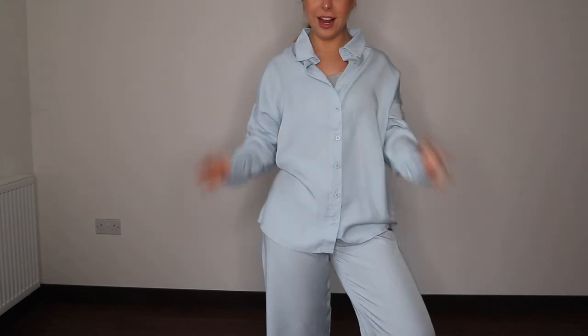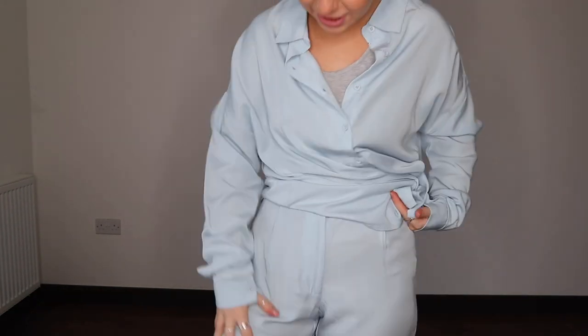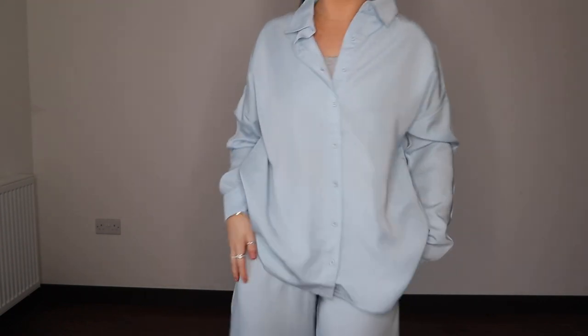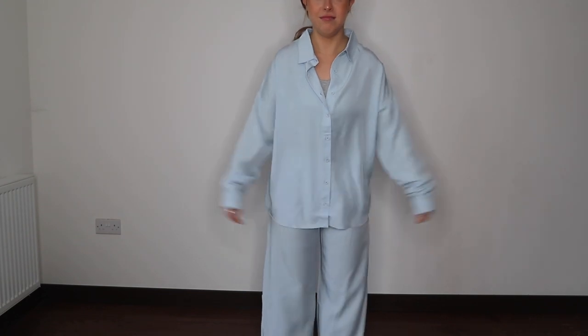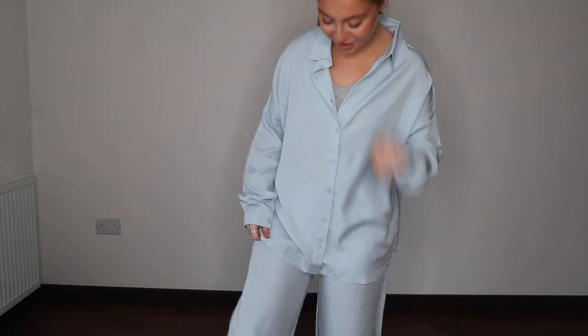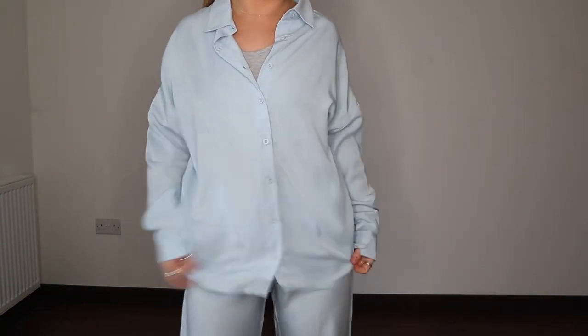Before we go downstairs, we thought we'd just chuck on another outfit each to show you guys. This is a really, really nice co-ord. The material is like really nice soft linen-y cotton — it's almost like a bed sheet, so comfortable and really nice and relaxed. You could wear this in the house if you wanted to be a bit bougie, or obviously wear this out. I'm picturing it on holiday maybe or in the summer. It's kind of like pyjama vibes but I really like it. It's a very statement look — think Hailey Bieber again with a bum bag. I love the colour, it's just a baby blue. I just bought my normal size because it's a little bit oversized.